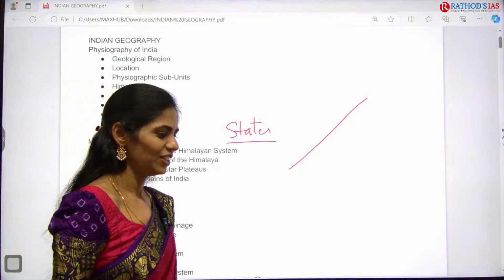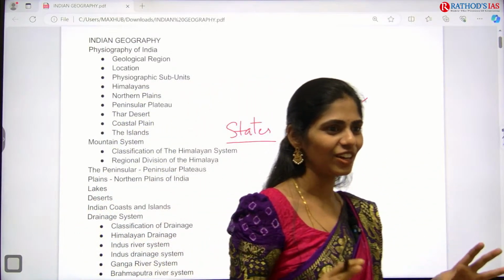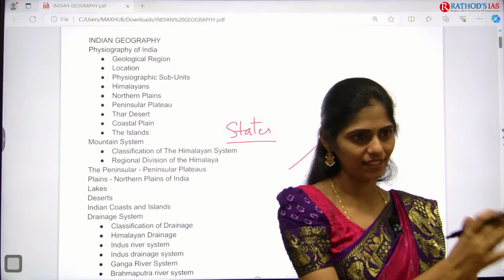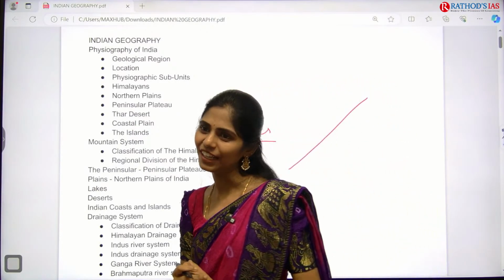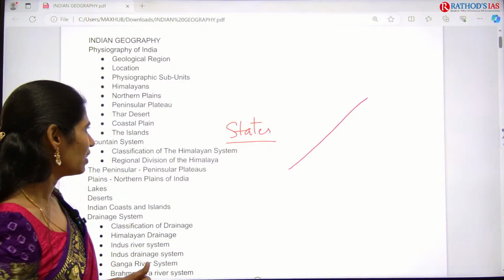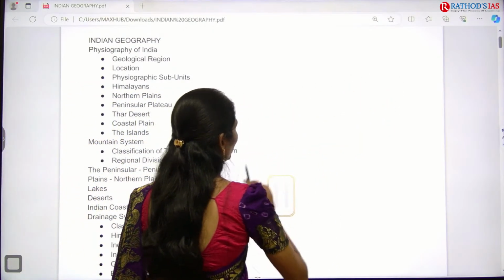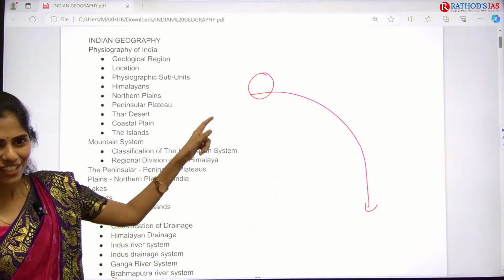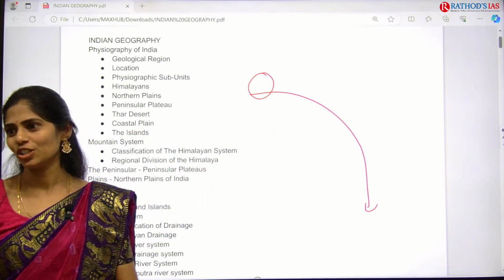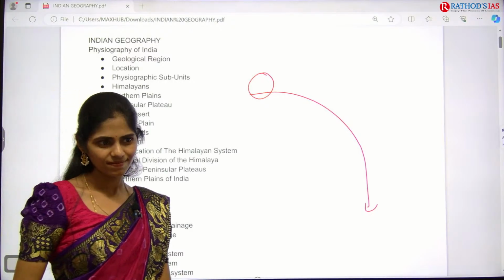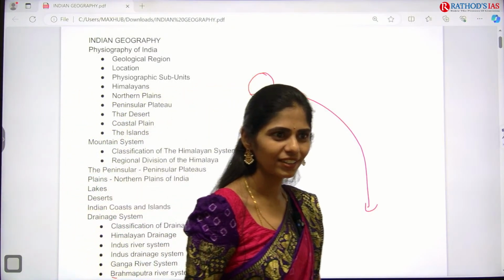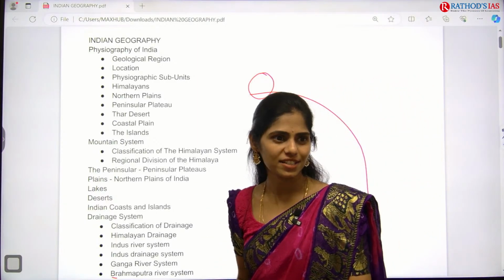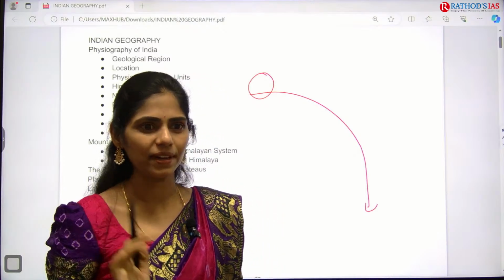So first, your work is, you have to learn by heart or draw the map, and you have to know exactly the locations of these states. Why? Because again, you can get one question. They will give you two places. For example, Chandigarh to Hyderabad, I have to move. So through which states you can move, and which is the shortest distance? Okay, are you getting the point? I am explaining these things because I want to let you know how questions are asked. So in that way you have to prepare.